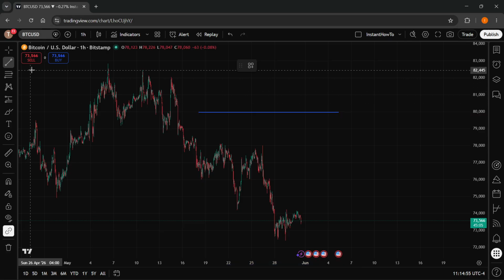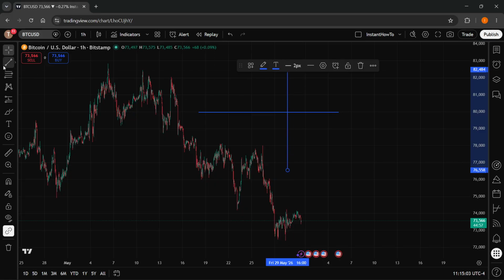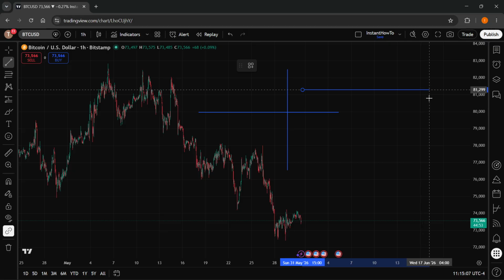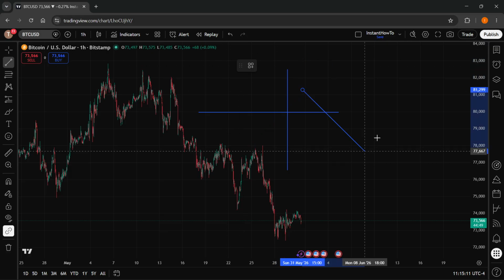Now you can do this for vertical lines as well. So for example, if I click here, I go down and hold the shift key, and there we go, it's going to be a perfectly straight line. Of course, you could go and do this at a 45-degree angle. So if I click on here, it's going to be straight. If I go down, it's 45, 90, etc. Okay, so that's how to do this.